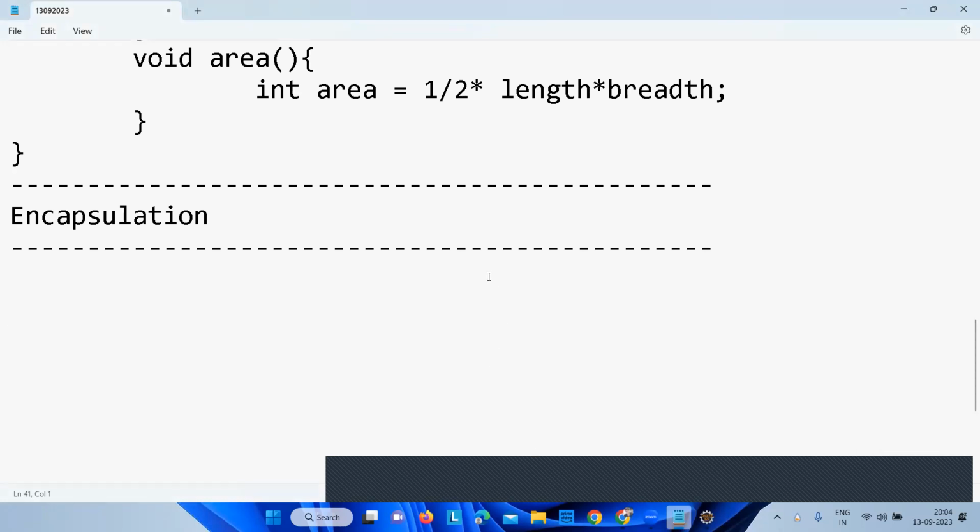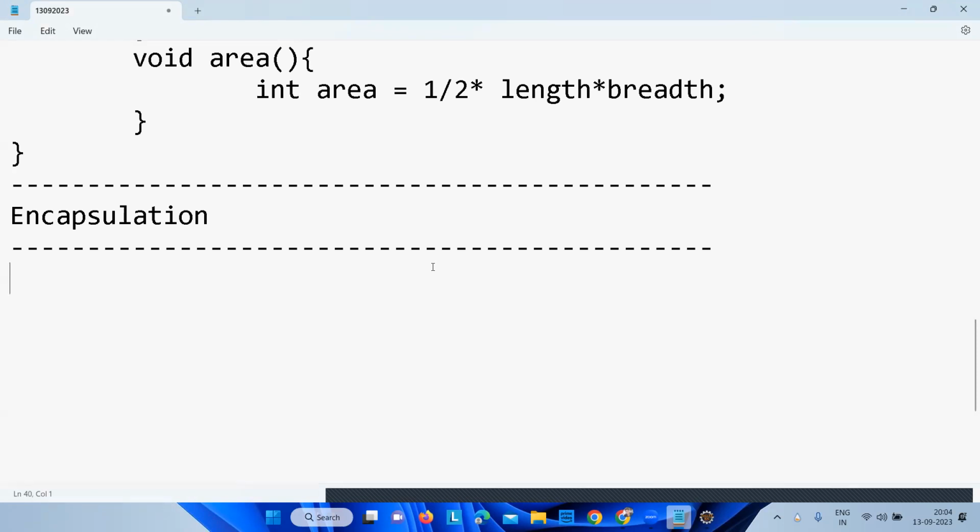Well, guys, let's just see about encapsulation.